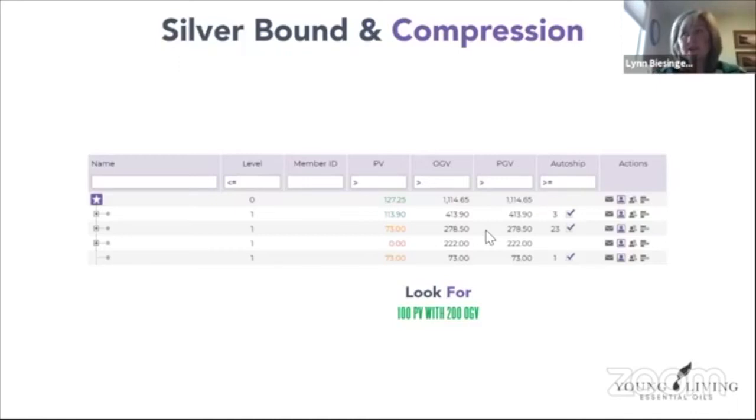All right, so let's have a look at Silverbound and compression. This member is a star with 1,114 OGV. We have a leg here of 413. Is this a leg? No, because there's only 73 in the PV. That is not a qualified leg. Is this a qualified leg? No, there's a 0 PV there. Is this a qualified leg? No. So what are we looking for? 100 PV with 200 OGV, correct? So that this member can earn a Silverbound star bonus.